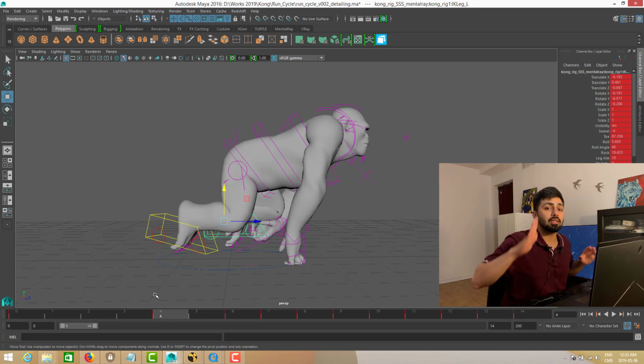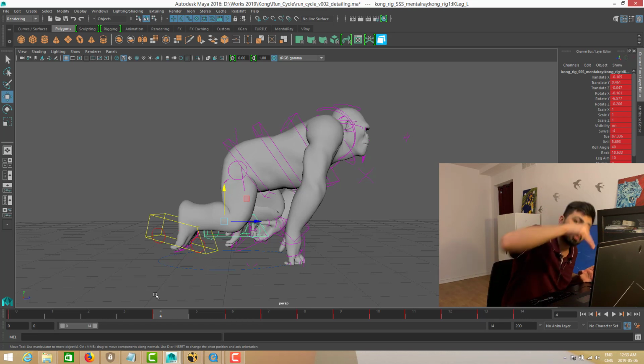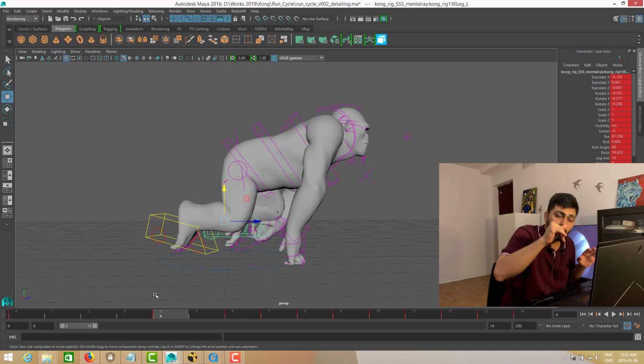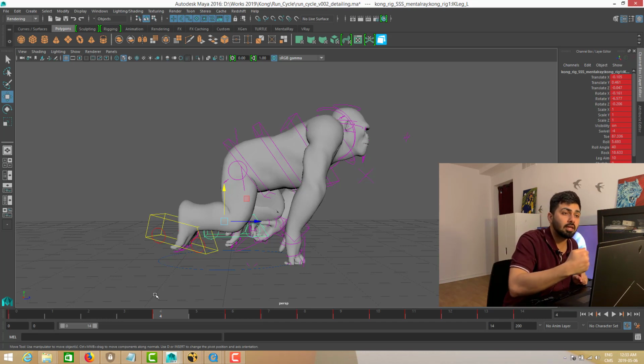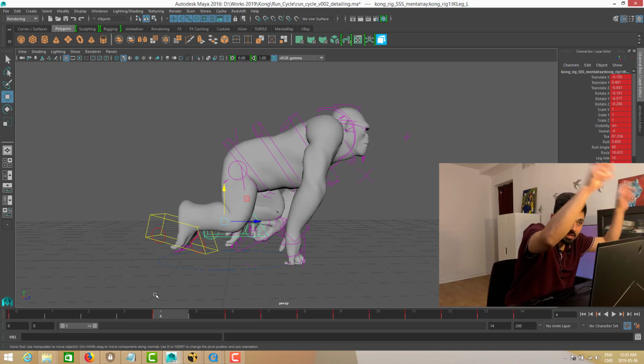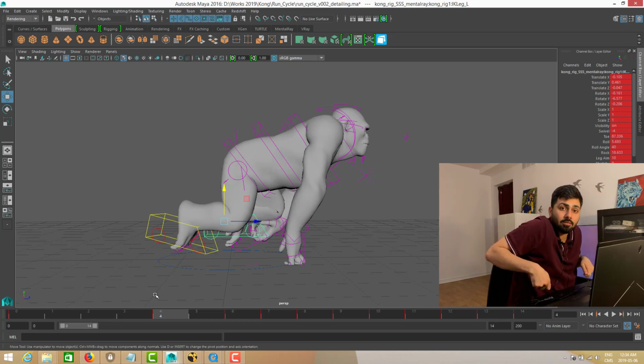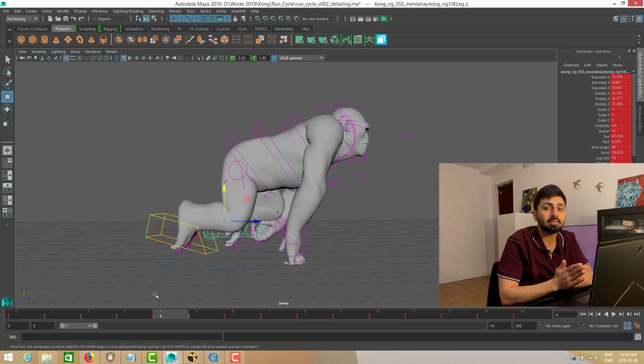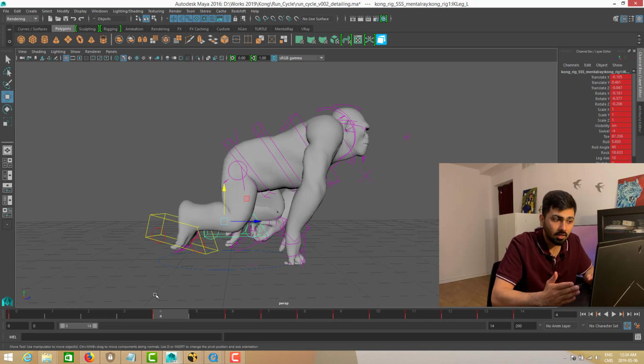Feet are pushing him, because of the feet he's going like this, and again his hands are touching, and because of his hands he's going like this. Because of this motion he's also bringing his feet forward, and he's stretching to take his hands forward. By doing these things he's trying to run as fast as possible. He's basically jumping again and again. First he's jumping using his feet, he stretches using his feet, and then he uses his hands to jump again by squashing himself. So you have to understand what is happening to this gorilla's body, and by doing all these things he's trying to run fast.